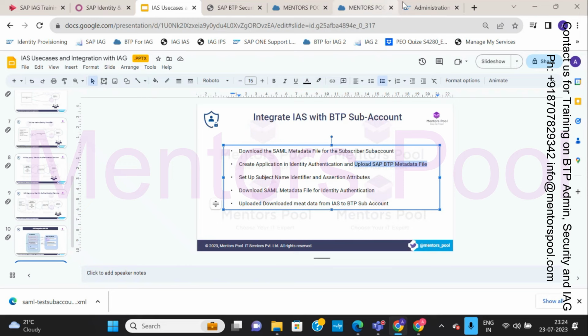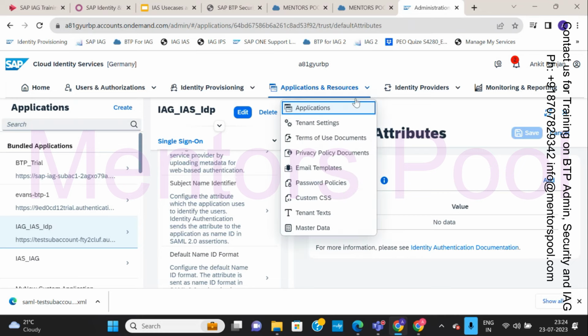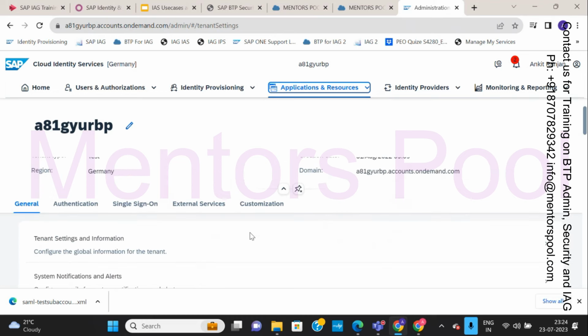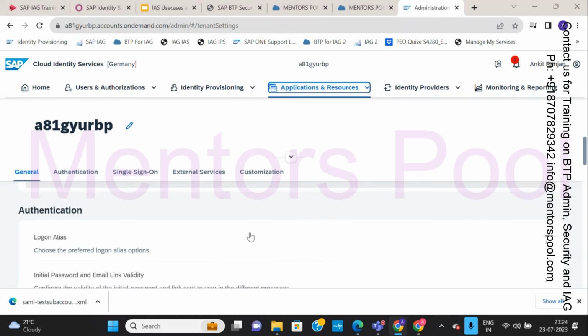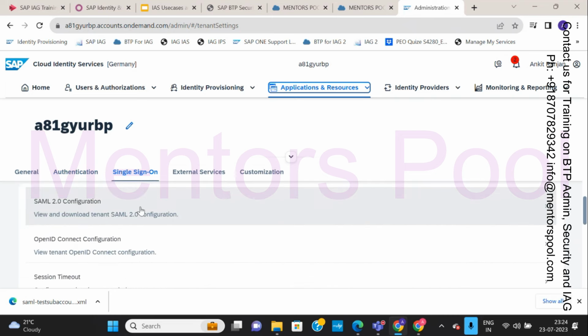Now the last step is I have to download the metadata from this IAS and upload it in the BTP subaccount. How I can do that is I go here in application resources, go to tenant settings, and then to SAML configurations.